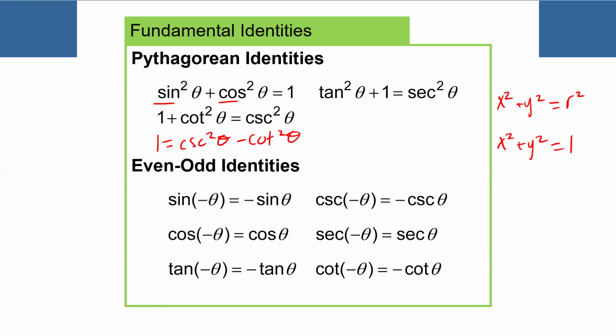Okay, so you can see for our sine, cosine, and tangent, the negative angle is going to change the sign only for sine and tangent, but not for cosine. So when you look at cosine, the negative angle is going to equal its positive angle. Okay, whereas tan, it's going to be the opposite.